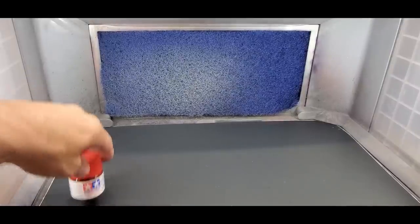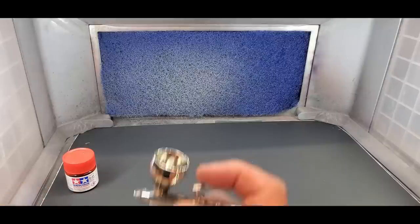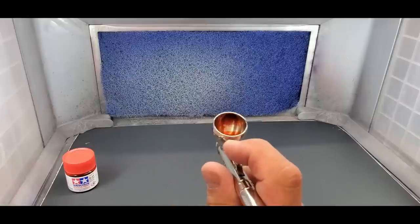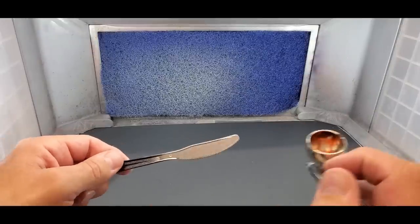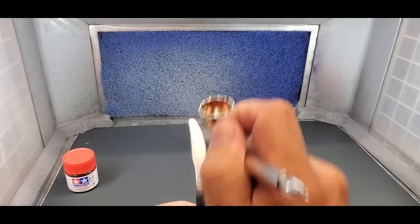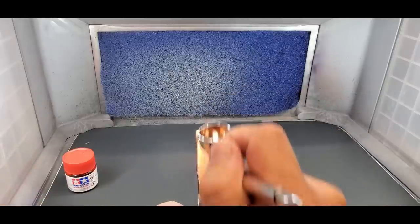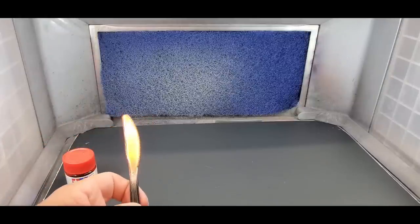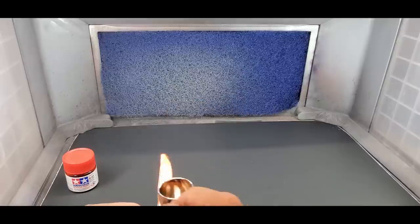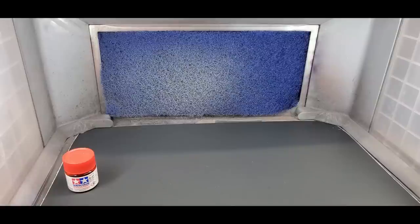Surprise, we're not at the bench. I forgot to test this clear Tamiya over it. So I went ahead and thinned this with the alcohol that I was cleaning the brush out with. I switched guns to my Harder and Steenbeck Evolution. This is some I painted on already, and it's dried overnight. Let's see what we get. I just want to make sure it's compatible, you know? It looks like it's a no. Oh, wait a minute. It seems to be leveling off, which is weird. Oh, hard to see. All right, we'll put that aside. All right.